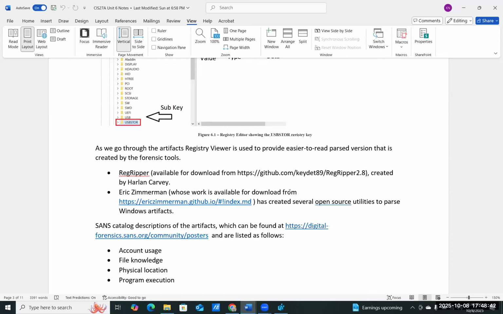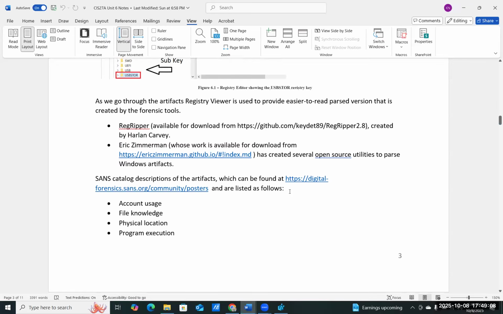And I put some information from GitHub for you. Eric Zimmerman also has some resources for you to use on Windows artifacts, and it is open source. Now, SANS is a big company. They do security along with teaching security and providing education resources. For the community, they share that you can obtain these types of artifacts for your Windows system. Okay, so that will help us answer the next question.